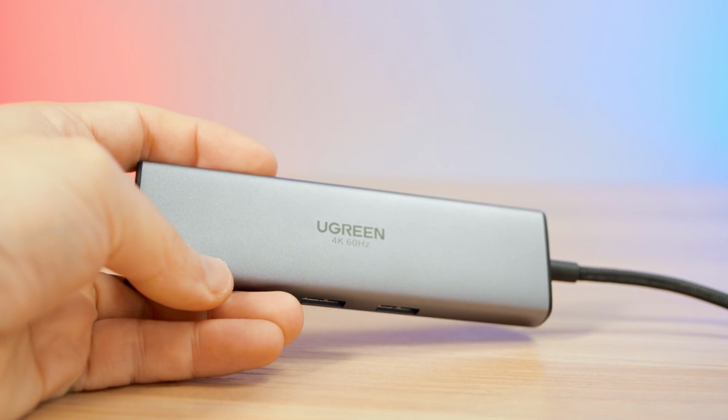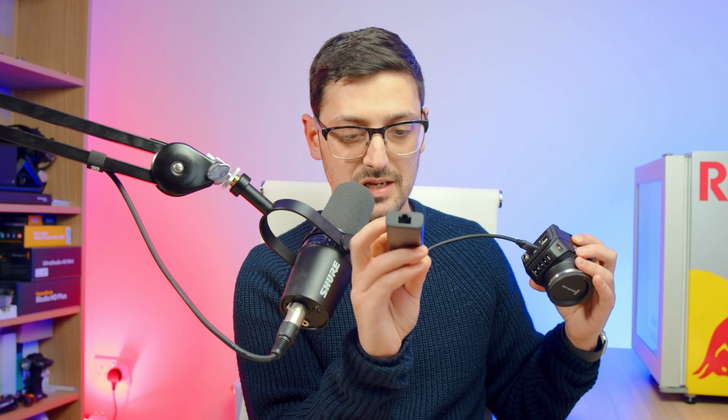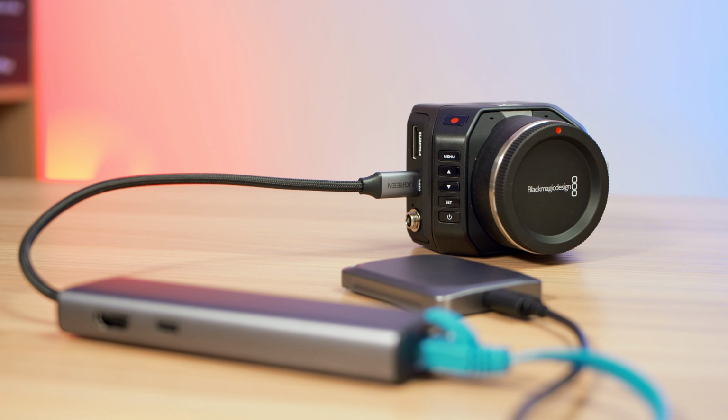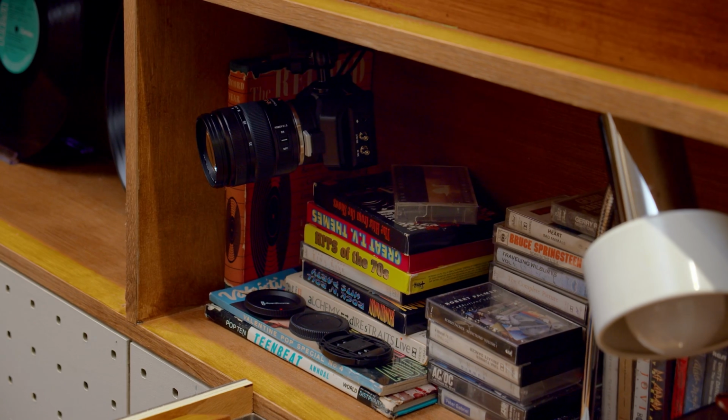The second thing is you might say, well, Alex, there's only one USB-C port on the side of the camera, so how are you connecting an Ethernet dongle and an SSD drive at the same time? And I can confirm you can use USB-C hubs like this one. This is a Ugreen 7-in-1 hub. You can connect that up to the camera and then plug in your Ethernet connection and your hard drive, and it works absolutely fine. I've been doing that no problem at all. So now you know what this little thing is capable of.